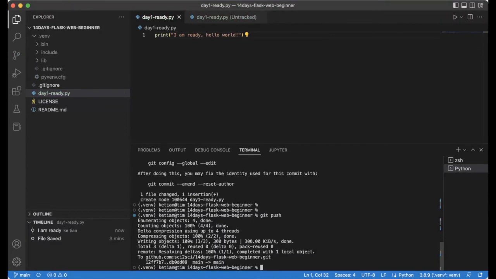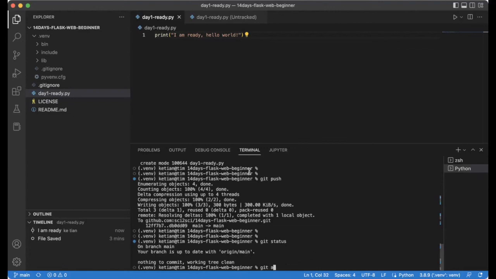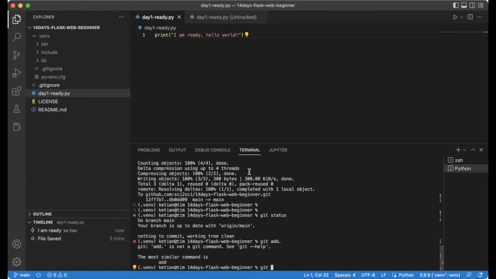Also, let's begin to git push our code, using GitHub commands to push our code to GitHub. For example, git status. Okay, git add to add all the files, and also git commit with a message, whatever, I am ready.